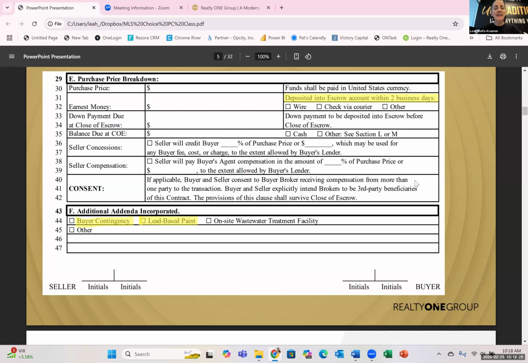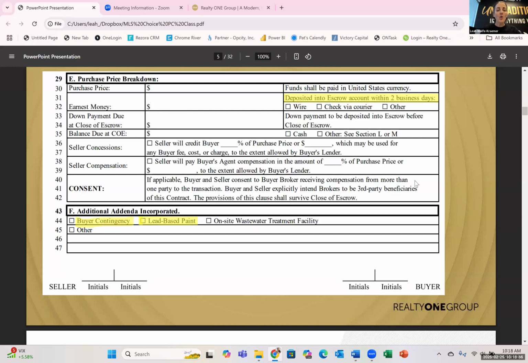But go up to this highlighted section under earnest money. Specific: deposited into escrow account within 2 business days. So none of this case law interpretation, none of this "upon contract acceptance," which is a somewhat vague term. Within 2 business days, you know exactly when you can cure and there's no argument over it. So this is point 1 for the non-member contract, because I like that they have indicated a specified time period.